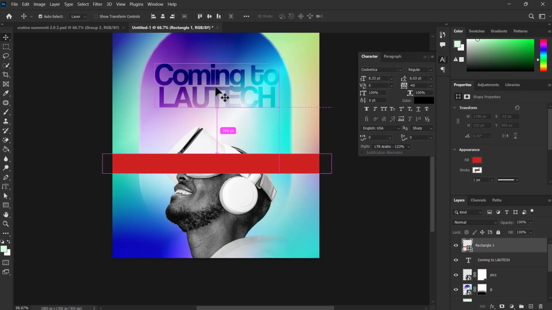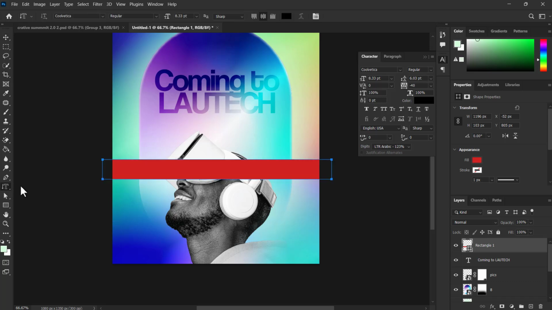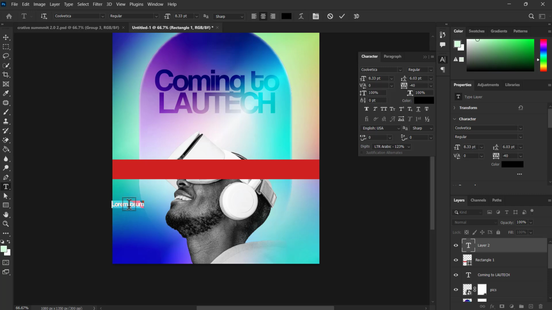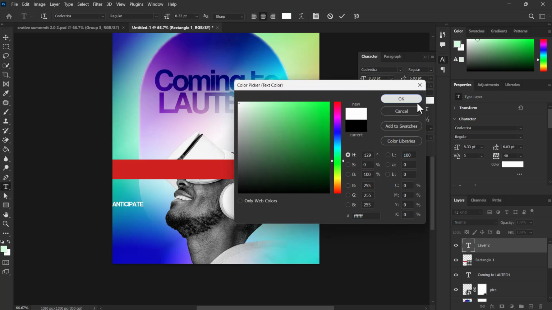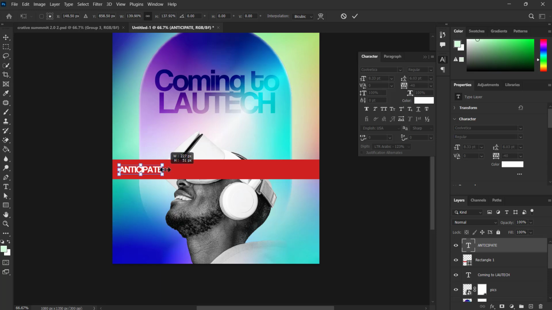We just wrote "anticipate". Then you can change the color to white. Ctrl T to increase the size.